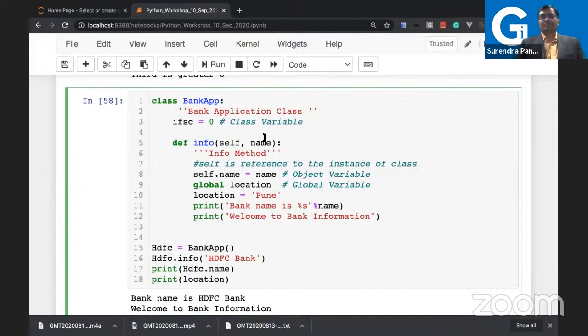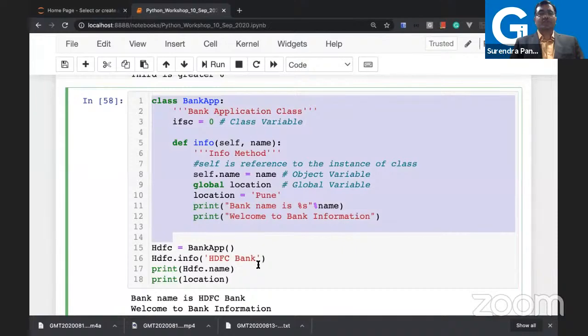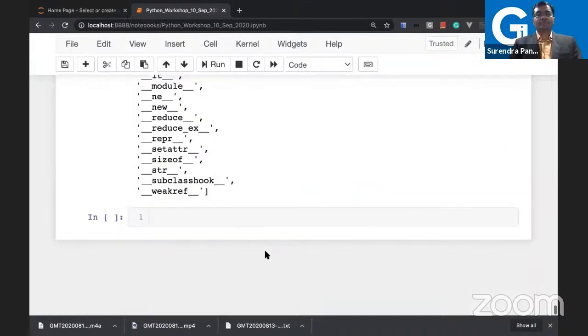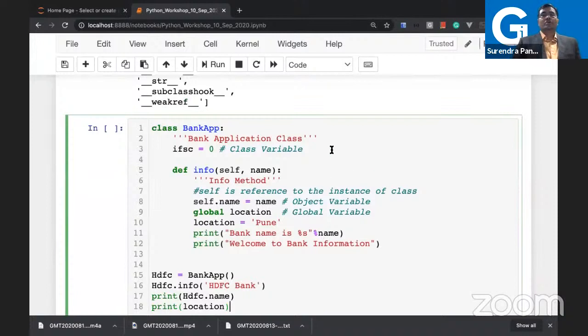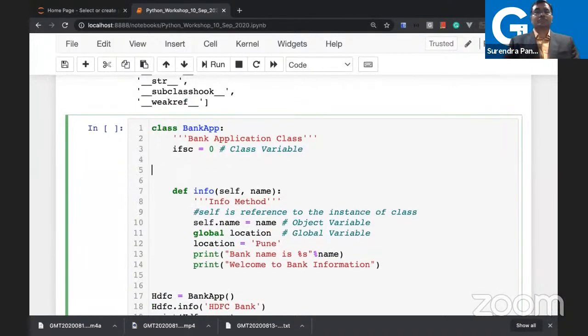Now how do we use it? I'll be using this class variable in the constructor method itself. Right now I did not write any constructor method, but there I'll be using it, and we will see how you can use a class variable in your application development. So let me write this code once again with a constructor. Now let me write a constructor method. def, how do you write a constructor method here? You can write a constructor method by def, double underscore in the beginning, then init, and the first parameter is self.